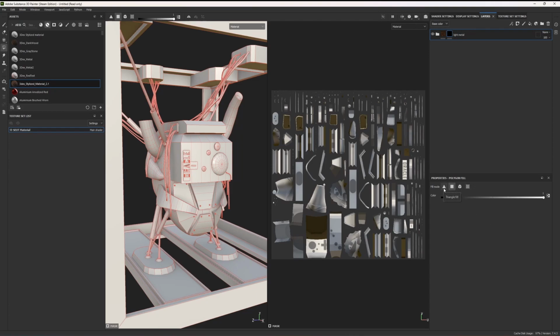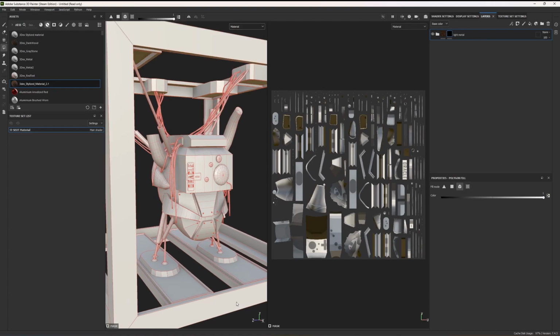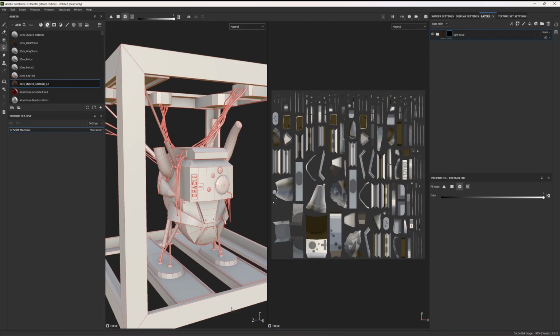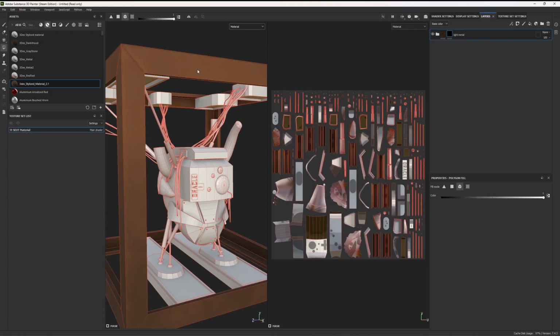Here in these settings you can find, if you just want to select one triangle, a polygon, which is basically like one square, or this is the one that I really like, mesh fill. This understands the separate parts of the model, and whatever you select will have the material applied to it. So let me just select mesh fill, and then I click on the model, on the parts that I want this material to be applied to.